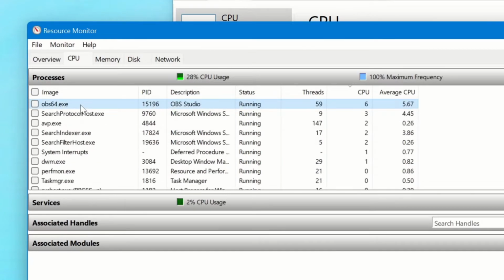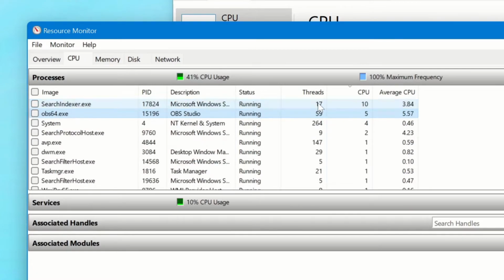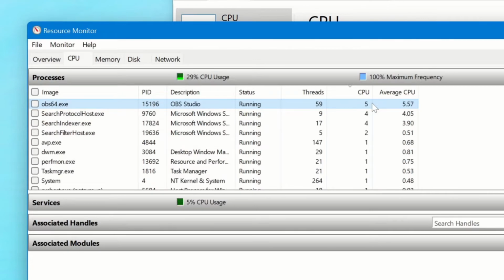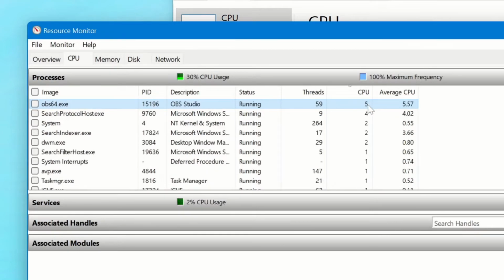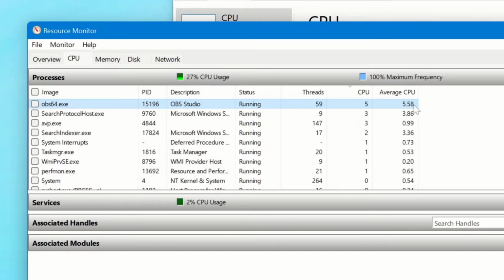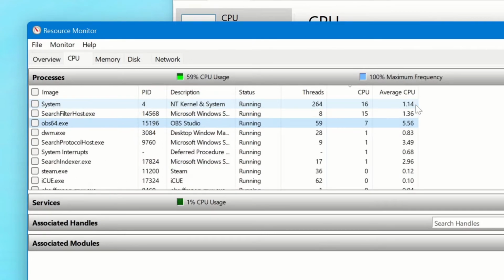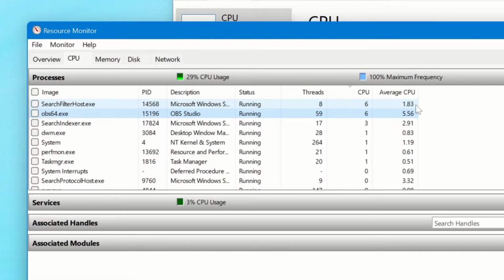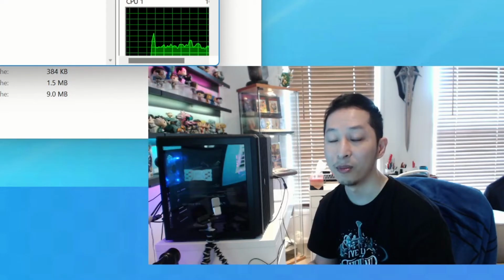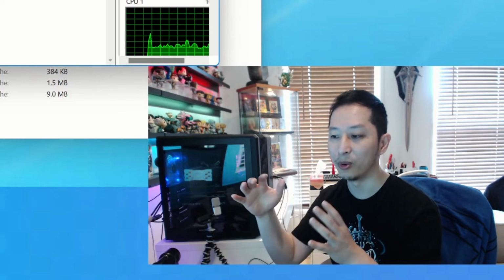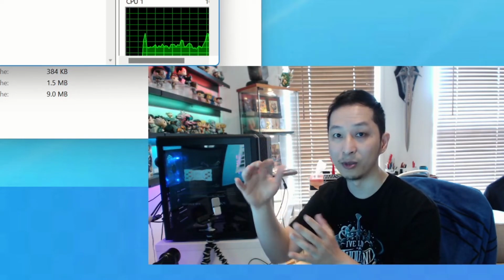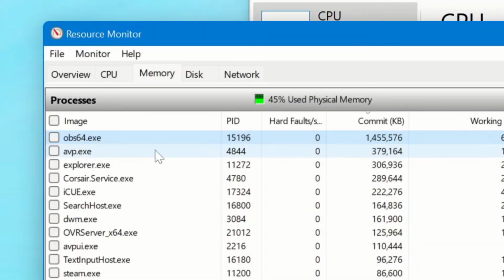Select the CPU tab and you will be able to have a look at which one is causing you problems. For example, the streaming software that I'm using called OBS Studio is running 59 threads at the moment. And it's using quite a bit of my CPU, and you can see this specifically. Not only that, you can see what the average amount is so that you can see if it's dipping, if it's going up, or whatever you're doing at the time can cause a slowdown of your computer. Maybe you're playing a game and at a certain point it's just taking up too much resource because the game's programming is bad. You can also go into the memory tab and have a look at all the different stats.